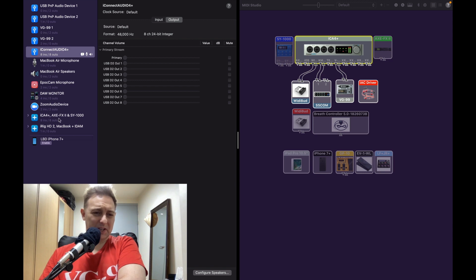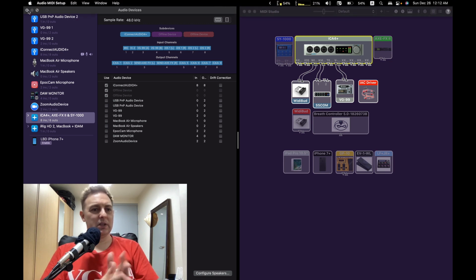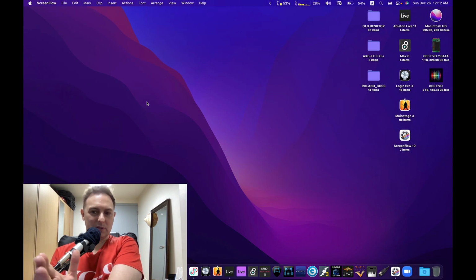The other possibility is that you could add it as an input only source, maybe into this aggregate. I could put the VG-99 input at the tail, and then I could route the input to any of the other devices for output. But that's theoretical. Okay, so we're not going to be doing that anyway. So the cool thing is, if you do it this way, you have access to standard mode Core Audio. Class compliant audio. It's through macOS Core Audio. Okay, that's a bit of a mouthful, isn't it? Okay, so that's cool. That's basically everything you need to know.